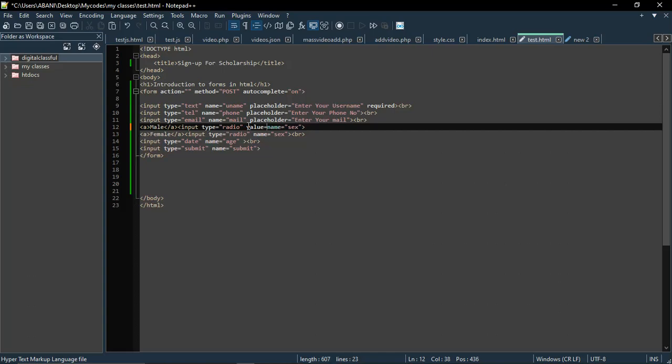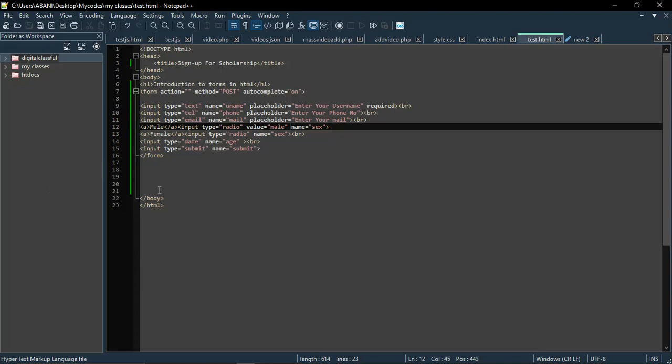So now I'll set my value to be mail. If I set my value to mail, as soon as the user selects the radio labeled mail and submits the form, the value mail will be passed automatically to the back end. So you must always predefine this value for your radio or checkboxes, because without that there's no way your HTML will know what is supposed to be passed, and there's no way you will know what the user selected out of your checkboxes.